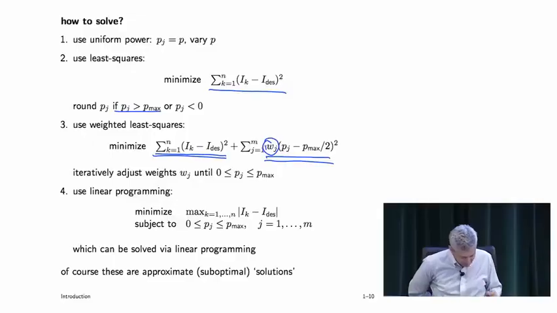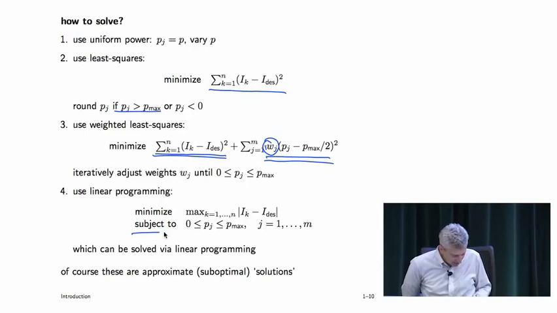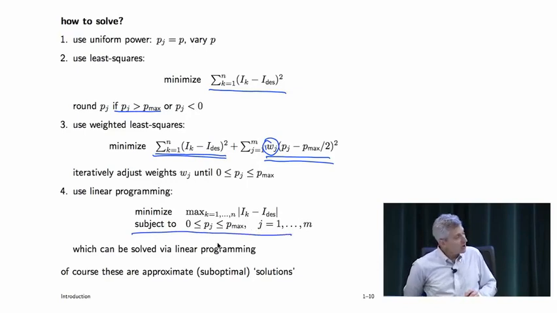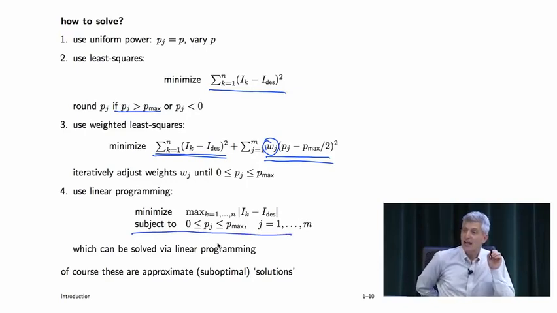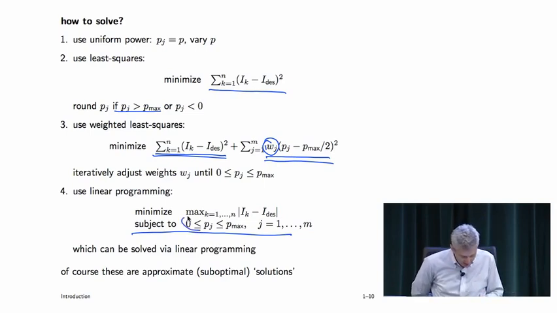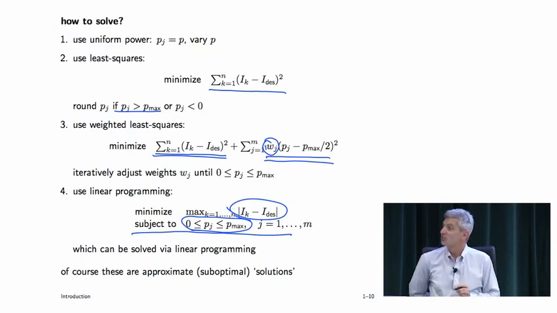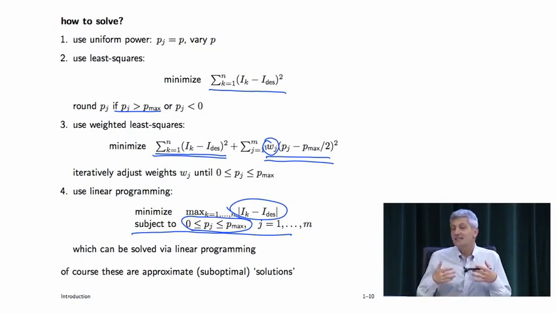Okay, all right. Or you might say, well, no, I know about linear programming, and I can actually solve this problem. And now you're getting real close to the real problem, right? Because look at this. You can handle in linear programming these inequalities, and you can handle the max of an absolute value. So you're getting pretty close now to what you want. The difference is this is the minimax error, but what you want is, in fact, not the minimax error, but the minimax fractional error. So you're getting close.